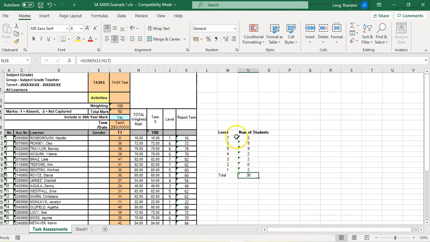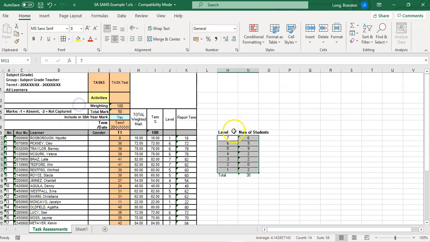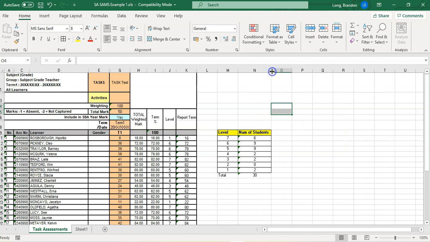So there we go. Now you've got a nice little symbol distribution, and you can do things to make it look pretty. For example, you can put in borders and all those types of things if you're going to print this. But if you're just using it for the actual values, then that's fine as well. So you can actually do some funky stuff like that. Okay, and make it a bit bigger as well. Cool. Okay, so that's your symbol distribution. All done. Okay, great. So it works.